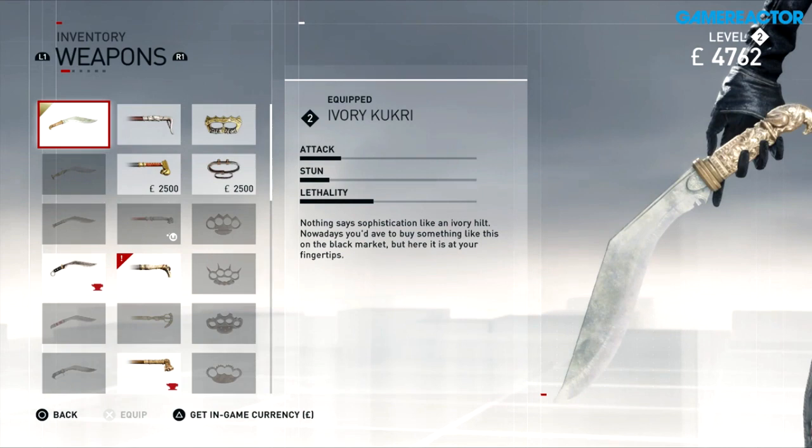At the bottom there, one thing that does annoy me, it says press triangle to get in-game currency. So you're going to have to go ahead and buy in-game currency. You can do that. It's kind of annoying, but whatever. But the good thing is, they don't look too expensive, as in the in-game stuff. The cane sword there is 2,500. You've got the knuckles, which is 2,500 as well. I'm guessing that the Kukuri would also be.